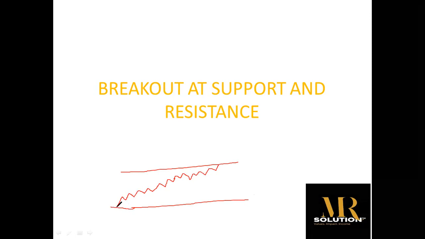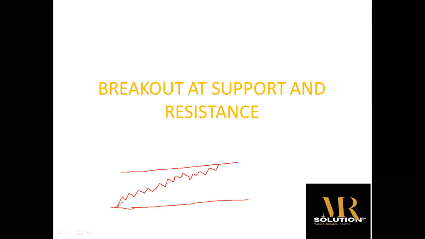Okay, if you connect the chart, you see how this thing has been forming. It's making a series of higher highs. So when you see this kind of chart formation in a coin, it tells you that a breakout is imminent. Remember, it could be in the negative. Here we are having a series of higher highs and then higher lows favoring the uptrend. It could be lower highs and lower lows favoring the downtrend. So I've marshaled out some points that will help you to know when a breakout is actually going to occur.